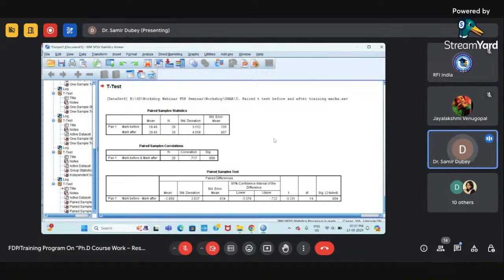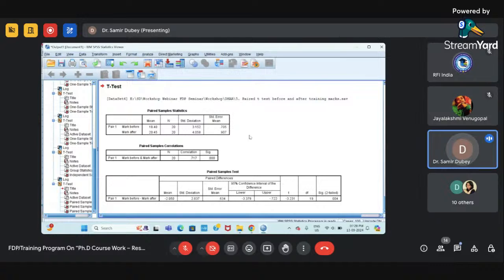Now, since we have a limited amount of time, I shall not be teaching you but only showing you one more test. Here we had two groups, so this was about the t-test. Now, what if we have three different groups? For example, what if we have to compare the performance of nationalized banks, private sector banks, and government banks? So now there are three groups.